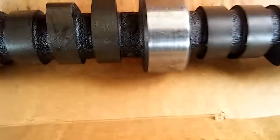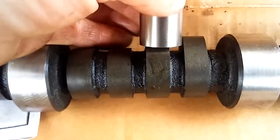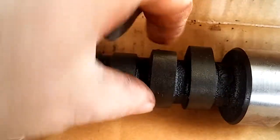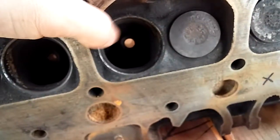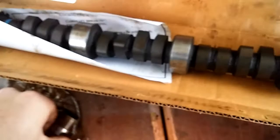With the roller cam they just roll right over. Flat tappet cams wear out a lot over time — they cup down and eventually round off, and then what happens is the valves don't open up like they're supposed to. But that's the big difference between the flat tappet versus a roller. That's a big difference on the functional side.